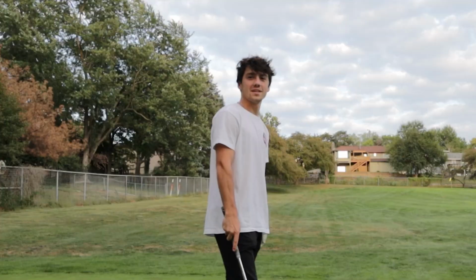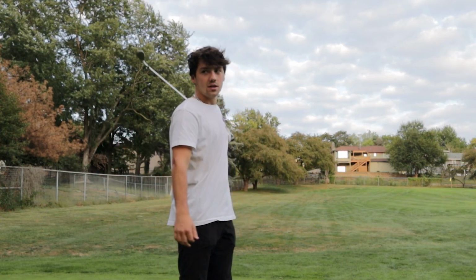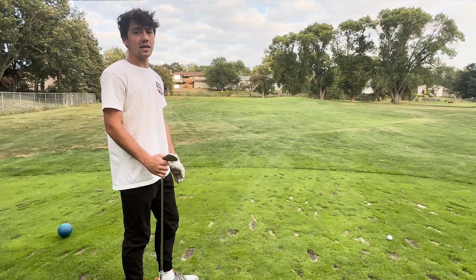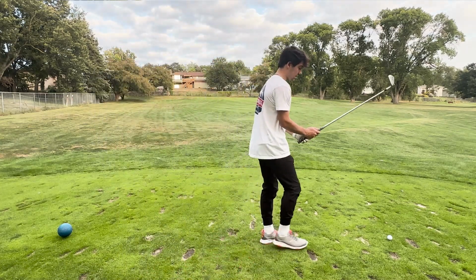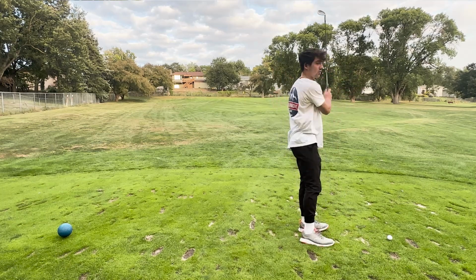All right, coming up to hole 2 here. We are 1 under par. Try and get another one. This is an uphill hole, 89 yards, playing 93 yards. Everything kind of runs down to the front, so you want to put it past the pin. I got a gap wedge in hand. We're gonna have to hit it about 90% again, and hope it gets up right next to the pin and kind of rolls back down.